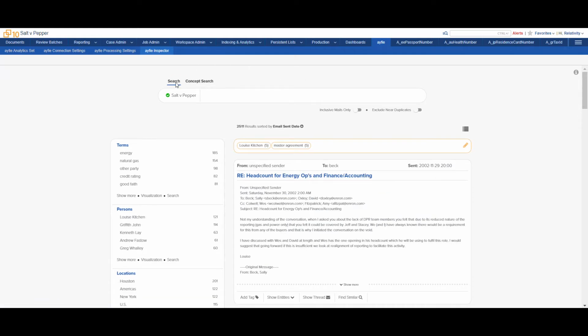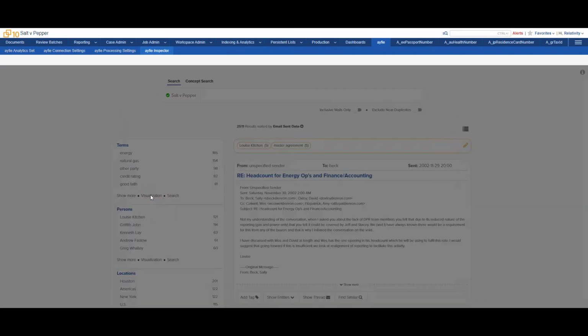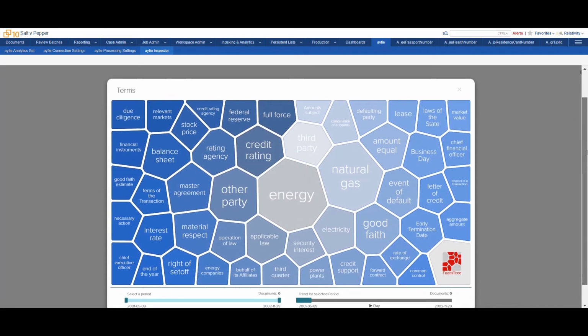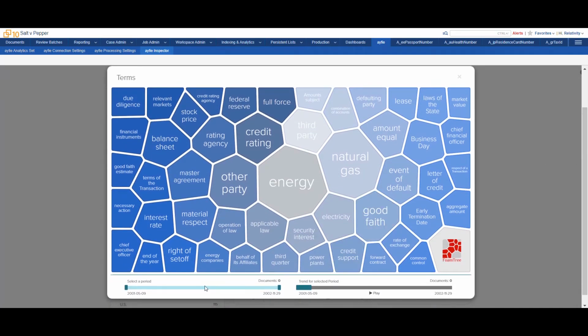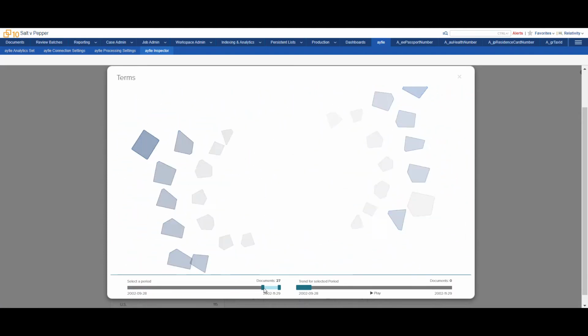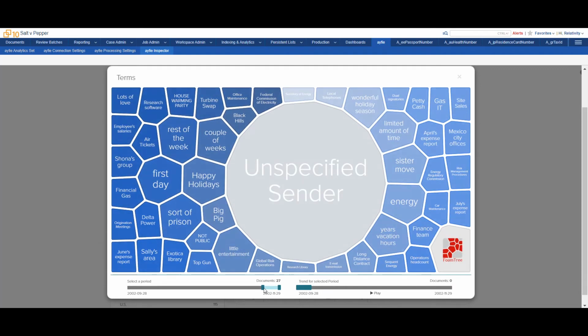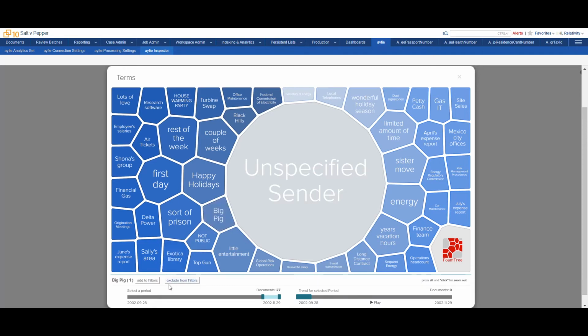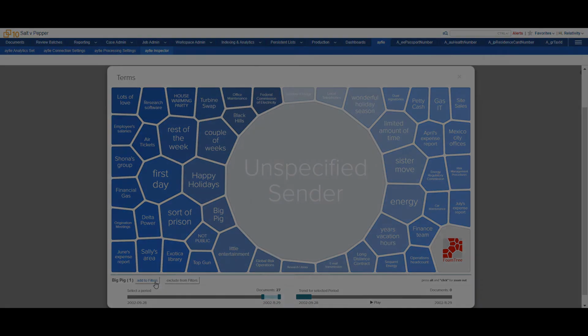ayfie Inspector also provides a visual way to explore our extractions. By clicking on the visualization button, I can see the same information from my filter tree in an interactive format. When looking at this visual map across my entire dataset, I can see that the results are fairly generic. However, if I restrict my data to a tighter time frame, my map updates and new ideas become apparent. The extraction of big pig only appeared after limiting my selection. This is not a term I would have expected to find, so I can add it to my filter tree to take a closer look. Although the term big pig does not show up frequently in the data, ayfie Inspector's grammar-based approach was still able to identify its importance within the text.